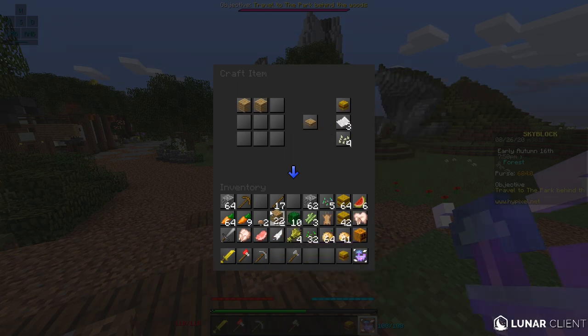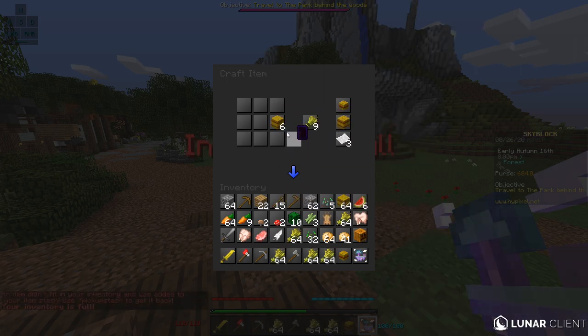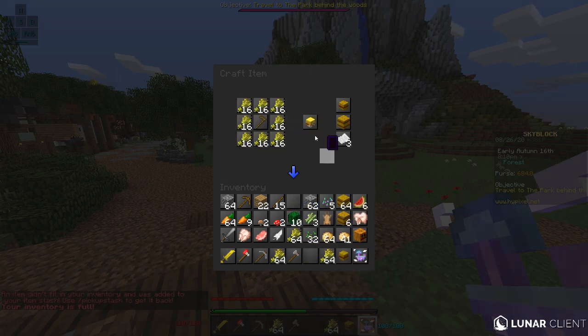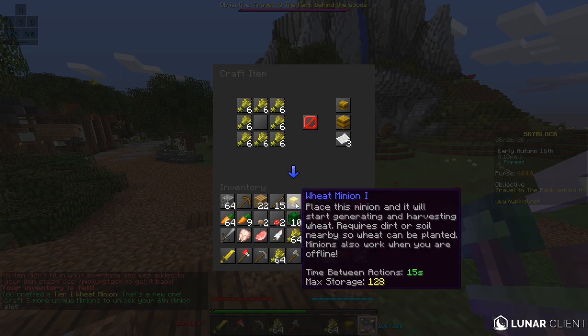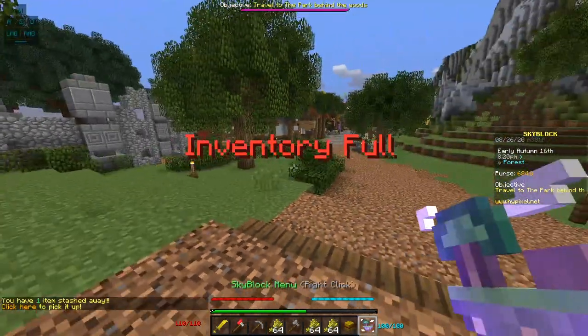Okay, so I make a wooden hoe. Okay, and then we surround it with wheat. Like so, and do that. Wheat minion. You crafted tier 1 wheat minion, that's a new one. Craft 3 more unique minions to unlock your 6th minion slot. Now my inventory is full, obviously.